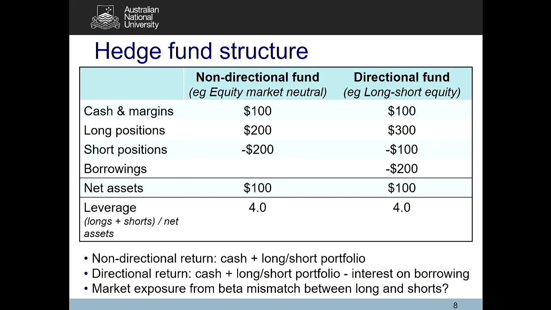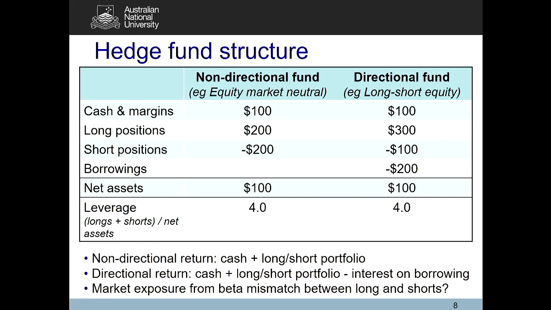And all that's left is ideally the profit made by the long undervalued and short overvalued stocks. Is everyone happy with that? Any questions? So when we come down to the non-directional return, the return on that strategy is the return on the cash rate for the 100 million used as collateral, plus the return on the long-short portfolio. And if you do it well, you'll have a return in both the long and the short sides of the trade.